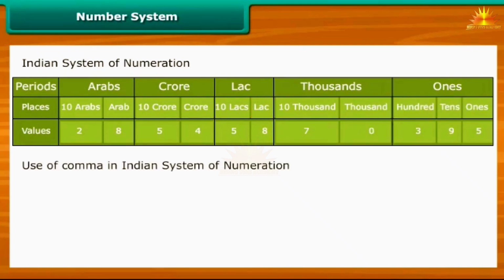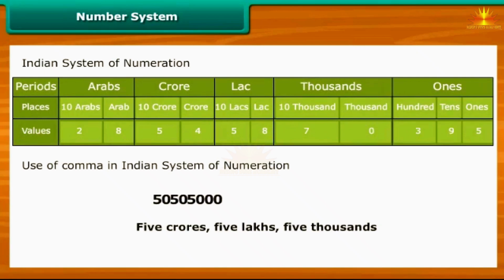Comma is used to mark thousands, lakhs, and crores. The first comma comes after the hundreds place, 3 digits from the right, and marks thousands. The second comma comes 2 digits later, 5 digits from the right. It comes after the 10,000s place and marks lakh. The third comma comes after another 2 digits, 7 digits from the right. It comes after 10 lakh.